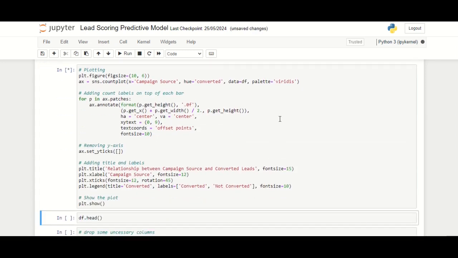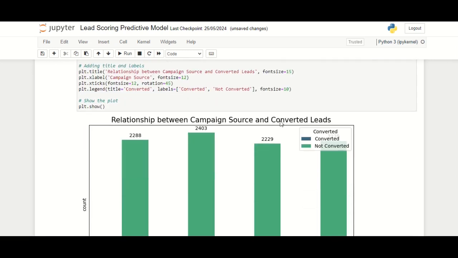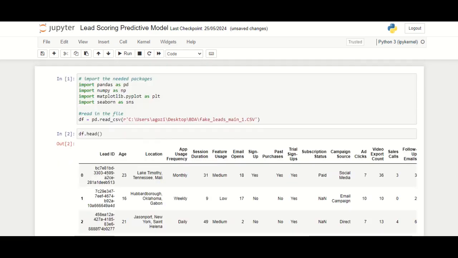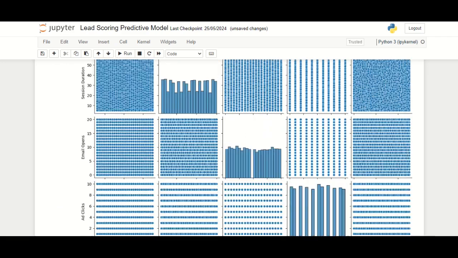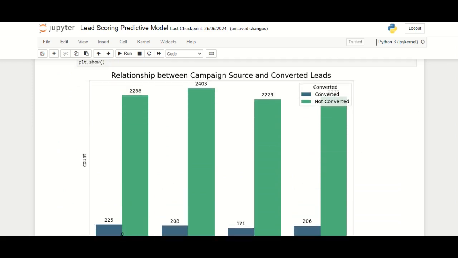Now, the relationship between campaign source and converted leads. If you check in the data set here, you can see that there are campaign sources where these leads were gotten from. Is it social media, email campaign, direct reach out? So we now have a visualization showing the relationship between campaign source and conversion.